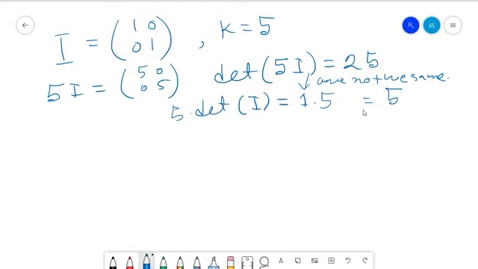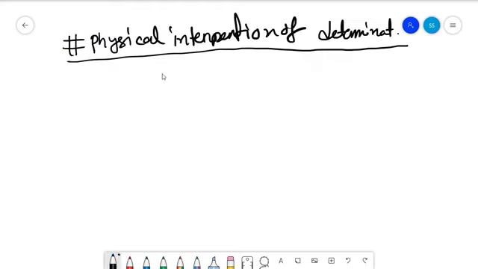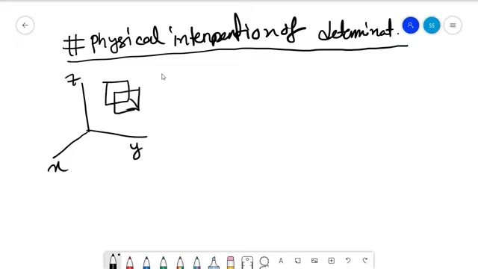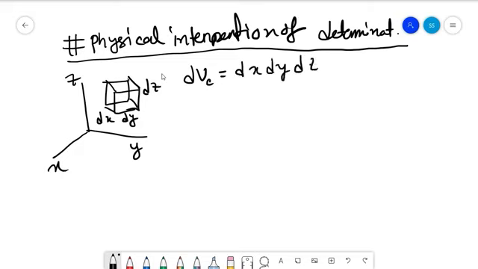In this case, we have to actually evaluate what the matrix KA is, and then we have to compute the determinant. Now I would like to finish off by trying to motivate a physical interpretation of determinant. To do that, let's start working in a Cartesian coordinate system that is denoted by x, y, and z. And let's say you have a small cube over here like this, and you have sides with, let's say, dx, dy, and dz. The infinitesimal volume in the Cartesian coordinate is denoted by dx dy dz, right?